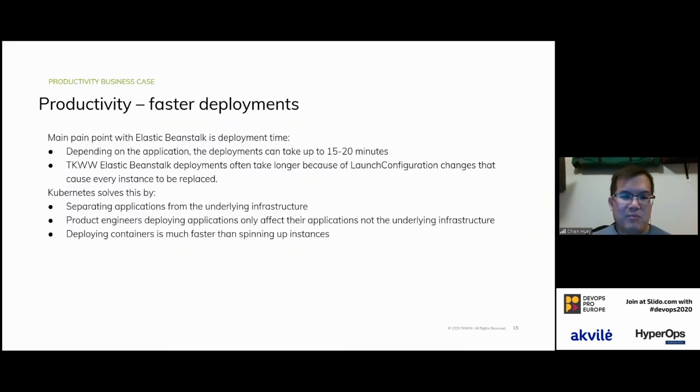So, like I said, the main pain point for us with Elastic Beanstalk is the time it takes to deploy. And this was really driven by the fact that a lot of times Beanstalk, and especially I think when you're using Beanstalk extensions, which we use quite extensively, doesn't just swap out. We're using Beanstalk with Docker containers. So when you're doing a deployment or a redeploy, they're not just swapping out the Docker container, they're swapping out the entire instance, right?